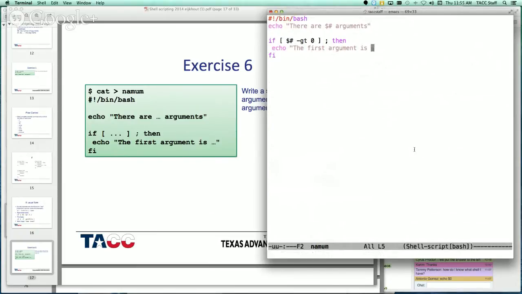Okay, did everyone solve the riddle? You need to have the test if the number of arguments is greater than 0. Make sure you put spaces around everything. Don't forget the semicolon. And then you need to say the first argument is $1.